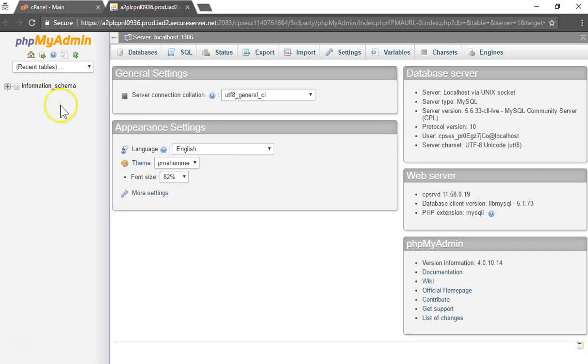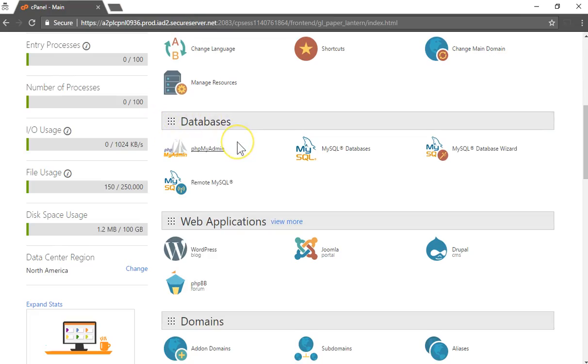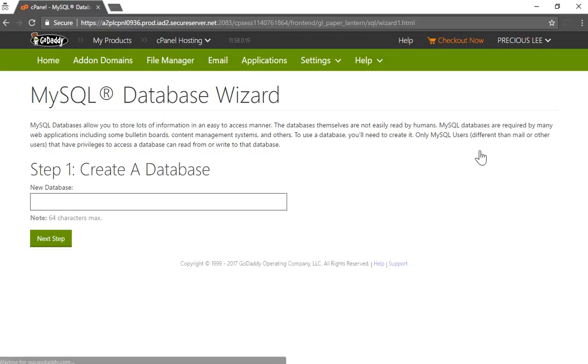If you look on the left hand side right here, there's no databases yet. This information schema thing is for PhpMyAdmin, so you don't want to mess around with that. Here is the name of the database server and some more information. Now notice, if you go into database, there's no area that says you can create a database. So we do things a little bit differently here. If we go back, creating a database is really simple using the MySQL Database Wizard. If we click on MySQL Database Wizard, it walks us through a nice little wizard that allows us to create our first database.